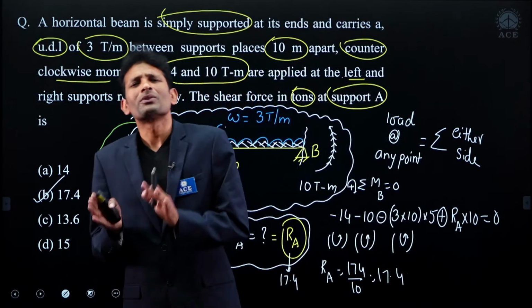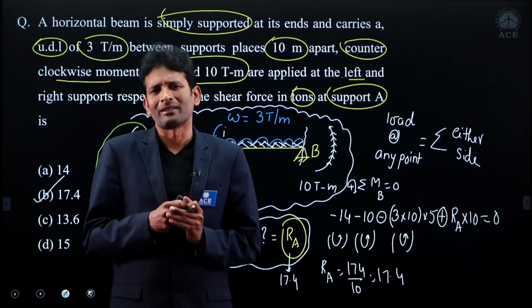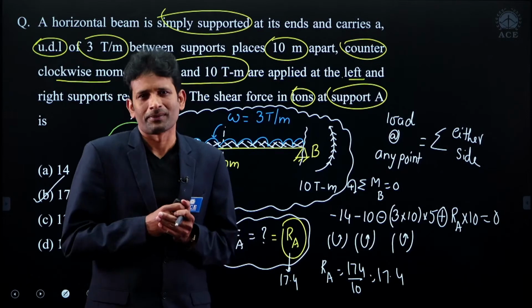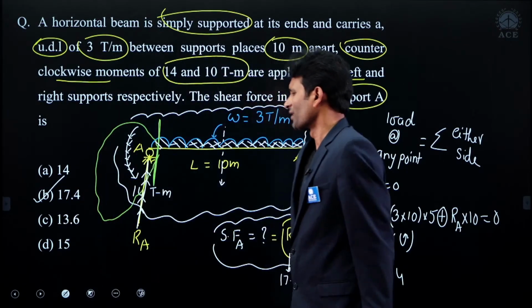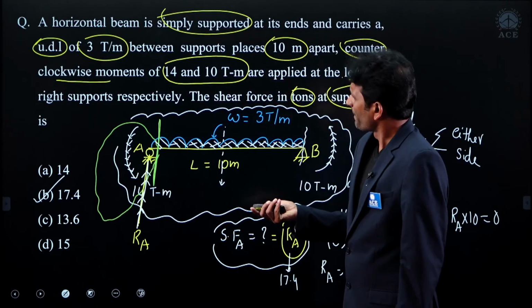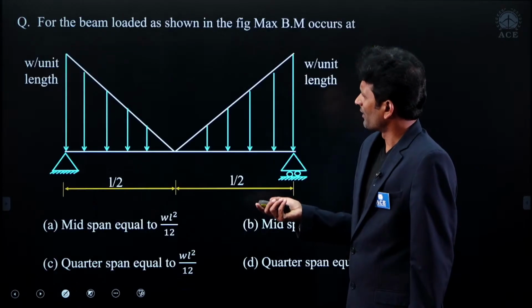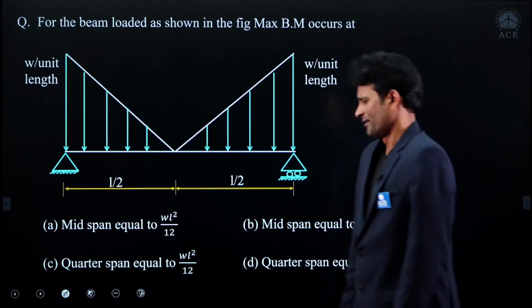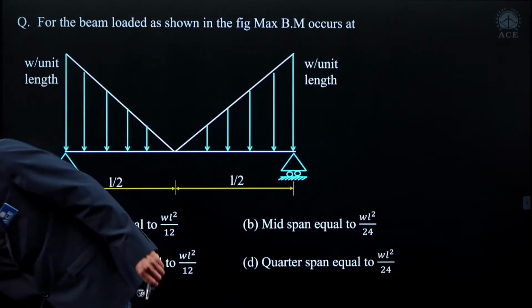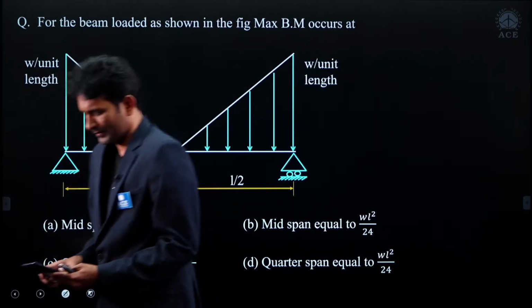So it is better to use the short tricks so that we can save time and avoid mistakes. Either you can go with the traditional approach or the principle of superposition. Hope you are doing well. Let's move on to the next question. Read the question carefully and reply with your answers.